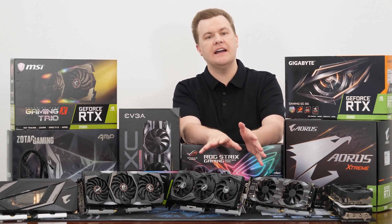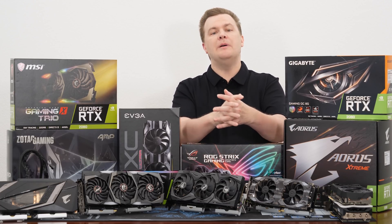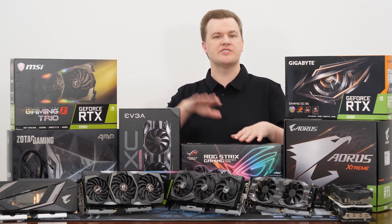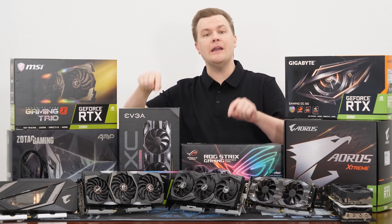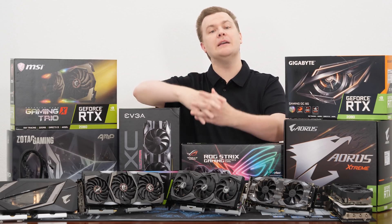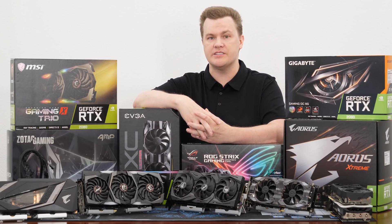As I said at the start of this video, the advice given here applies to the upcoming RTX 2080 Supers. I will do a comparison of those at some point, but in general it looks like it's going to be about 15% faster. If those are the same price as these cards, of course get the Super version — there'll be a Super ASUS ROG Strix, a Super MSI Gaming X Trio. However, you might also find a deal on one of these current cards if they're discounted $100 or $150 when the Supers come out. There's no new revolution coming — they're just boosted versions of these cards. Buy whichever one makes sense for price to performance.